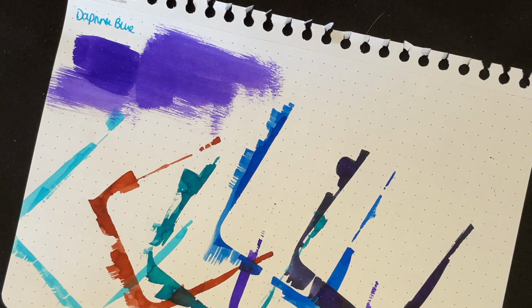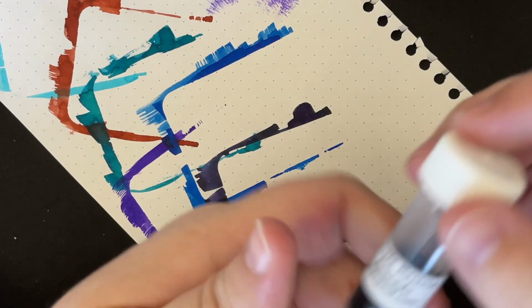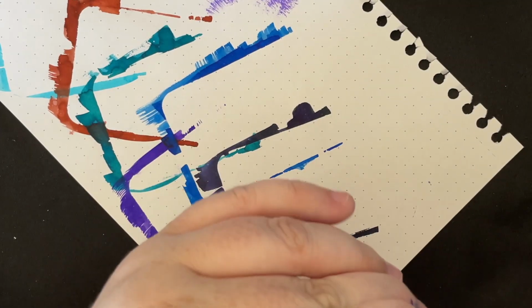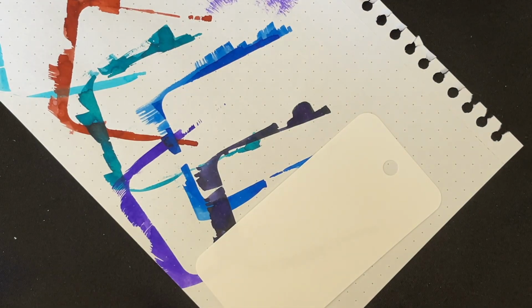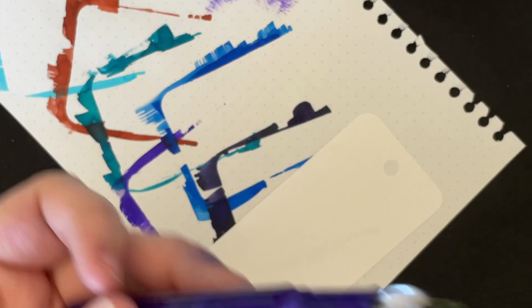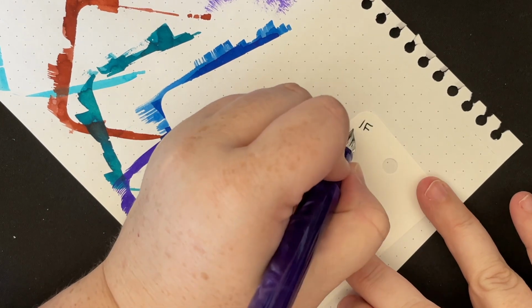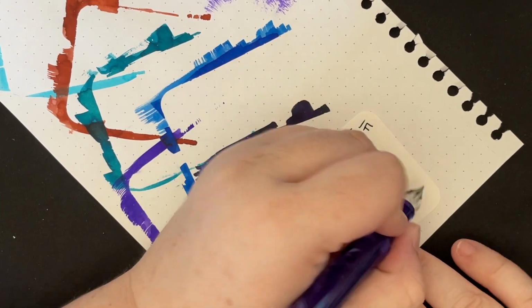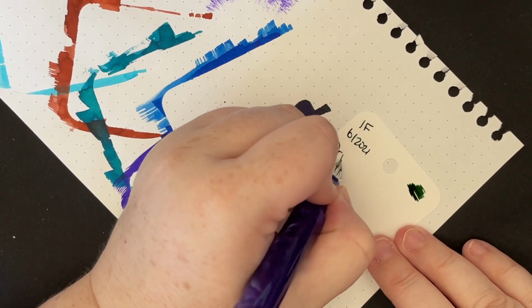Alright, and last but not least, we have Private Reserve Avocado, which is another one of those warm greens that I like a whole lot. Very nice.